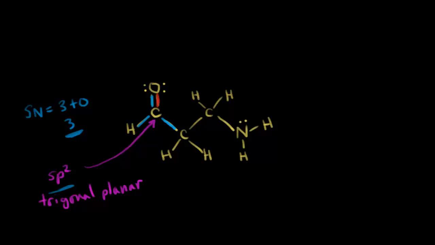All right, let's do the next carbon. So let's move on to this one. All right, so I see only single bonds around that carbon. Therefore, it must be sp3 hybridized with tetrahedral geometry. So sp3 hybridized tetrahedral geometry. Same thing for this carbon, right? Only single bonds around it, only sigma bonds. So it's sp3 hybridized with tetrahedral geometry.